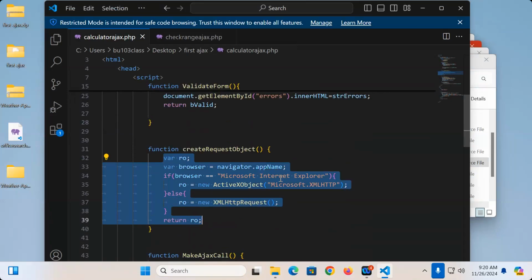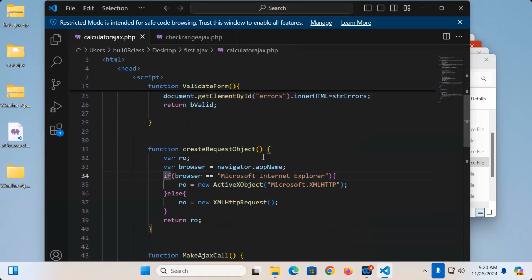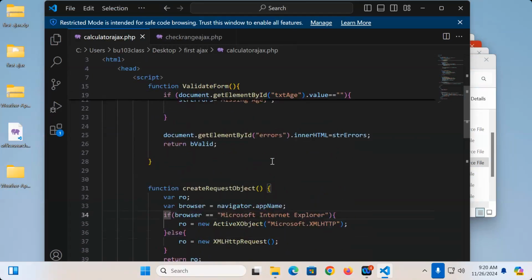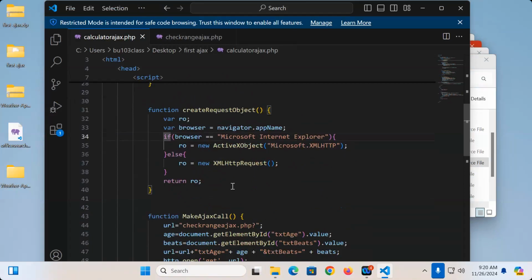Probably get rid of that now because very few people use Internet Explorer. So you could probably get rid of this if statement. What this does is it creates a request object, and that request object is called HTTP and is the pipeline between the JavaScript in this page and the server-side code that's going to run. So we created that pipeline.